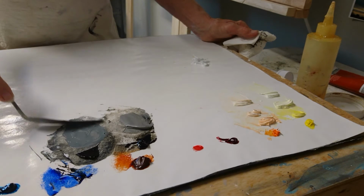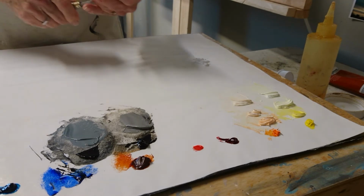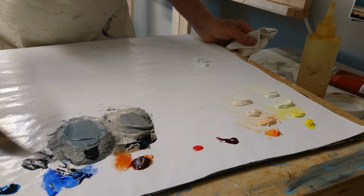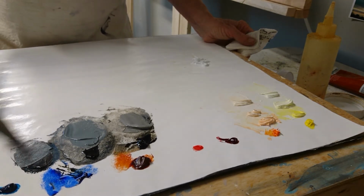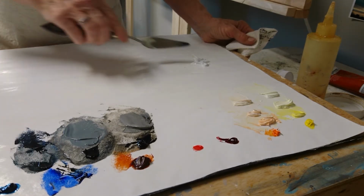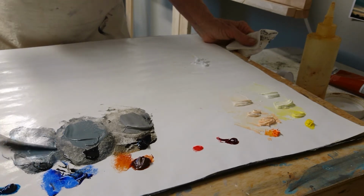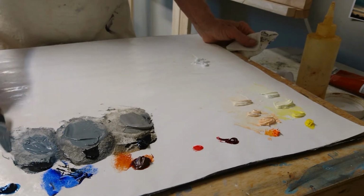There's only one way to find out whether it's really neutral or kind of a warm. We're gonna go and make another pile. And like I said, usually these are pretty big because I'm gonna be working with them. Add more ultramarine blue. We're kind of gonna try to make just sort of a bluish black. And this one actually is beginning to look more neutral. And that one is still a warm color.